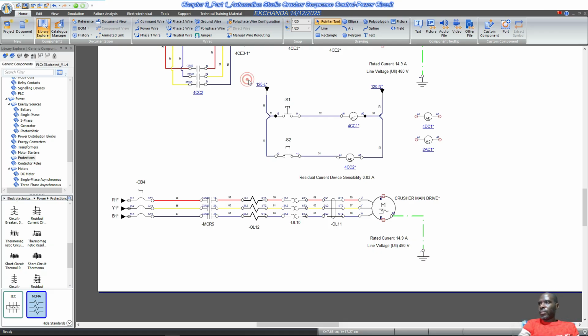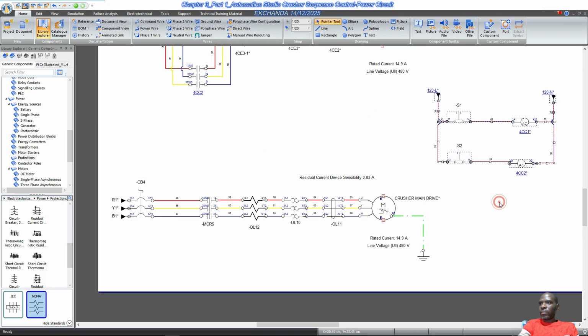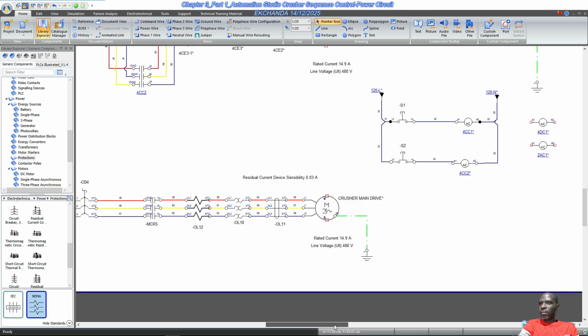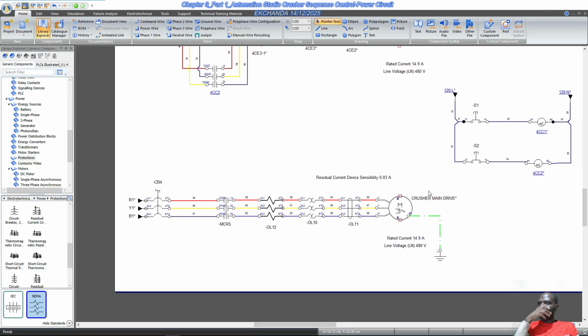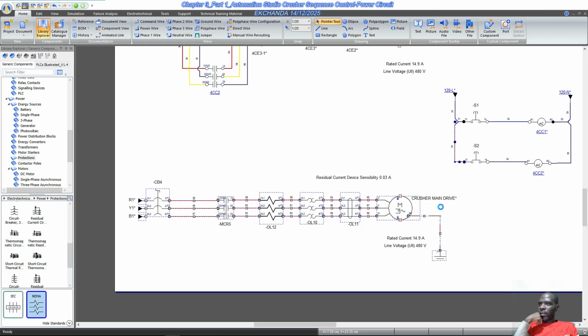Having said that, what can we do? Maybe we need this space later on, like so. Then we can move this up a bit. I don't want to disturb a lot of things.